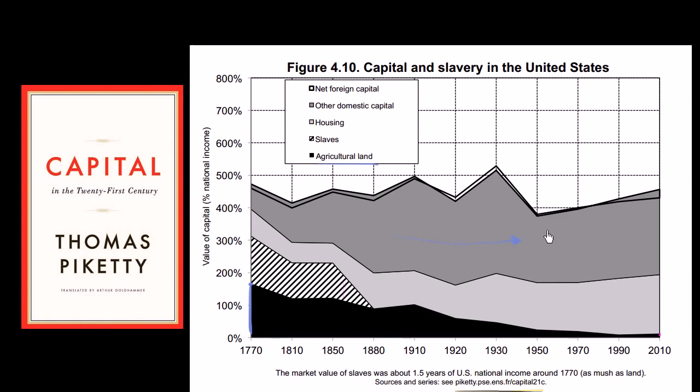So this is just an interesting way to think about, well okay, this is all of the capital, and this is both public and private capital included here. So public capital would be something that is owned by the public, by the government, while private capital would be something that is owned by private individuals, or corporations, or whatever else. But you see on average, you have had kind of a fairly constant, give or take a little bit, that the total value of the capital has been around four to five times the value of the total productive output. Four to five times of the value of the total productive output of the country.